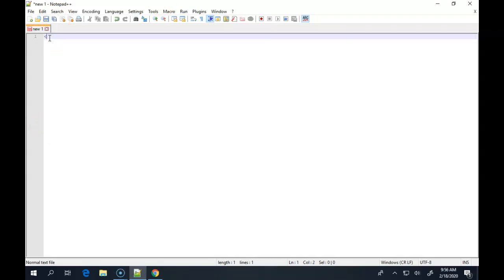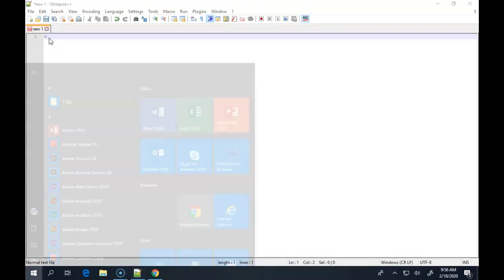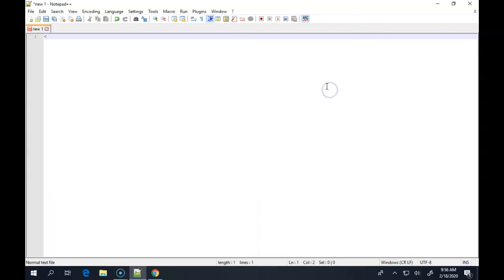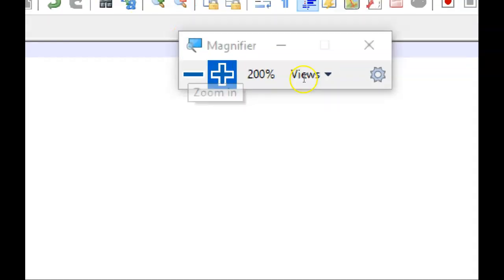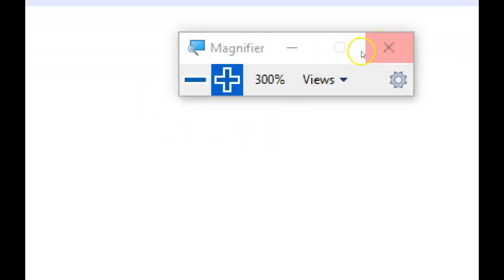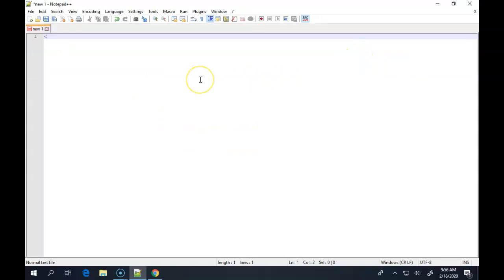and let me attempt to make this bigger. I'm so used to using a Mac. This is ridiculous. How do I make my screen zoom in? Oh, did I just do it accidentally? Whoa! Anyone? It's simple. I do it all the time, and now I can't think of what it is.